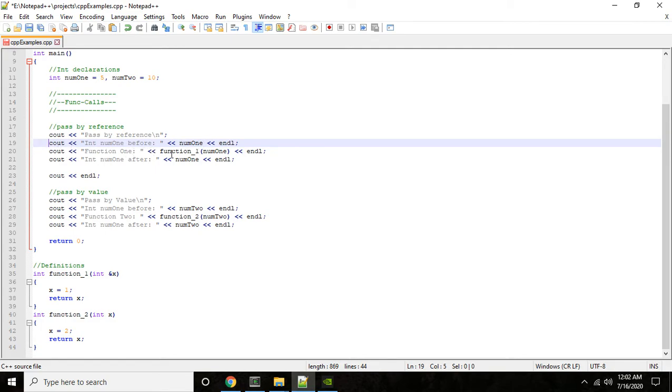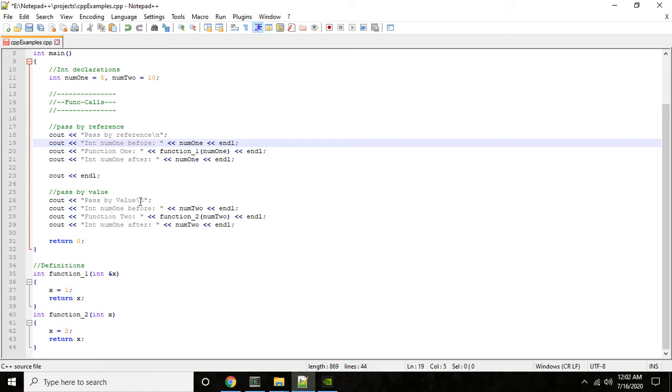And then when we call our function with num1 being passed as a parameter, num1 is going to come in here. It's going to be assigned to 1, and now it's going to equal 1. So when it's printed out again after the function has been called, it will equal 1.